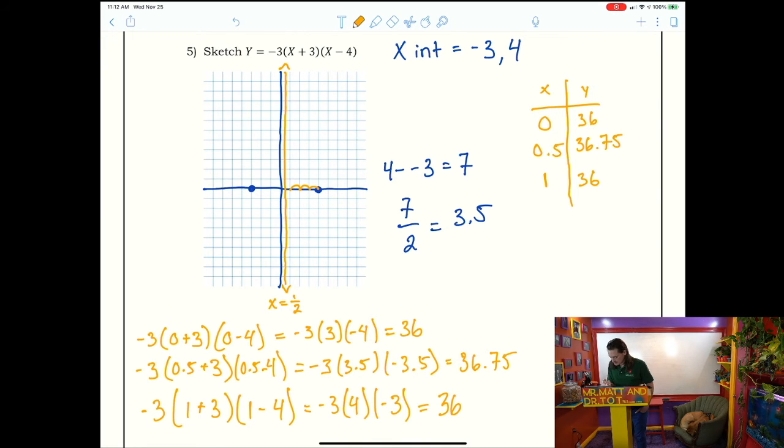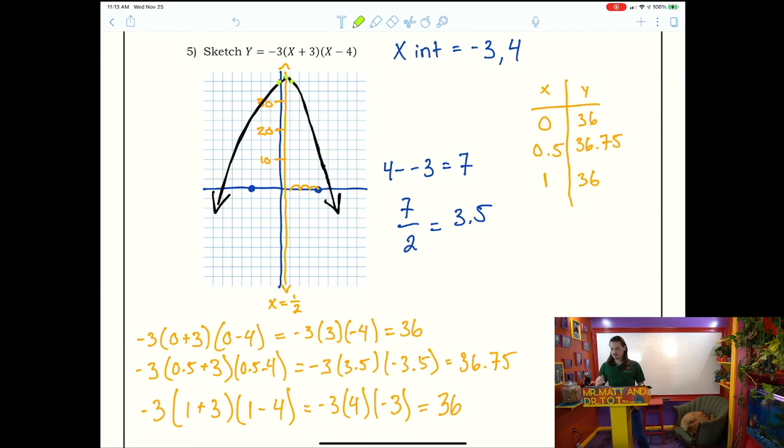I'm going to just, again, do some odd intervals here just for space's sake. So we're at 36 at x is equal to 0, so that would be right here. We're at 36.75 at 1/2, so just barely above that. Let me do a different color. So we're right here, just a little bit above that, and then at 1 we're at 36. So we can connect these 3 points together. And you could evaluate points that are a little bit farther out if you wanted to get an exact graph here, but I just asked you to sketch. So that's okay. These are the 3 points just to make it clear.